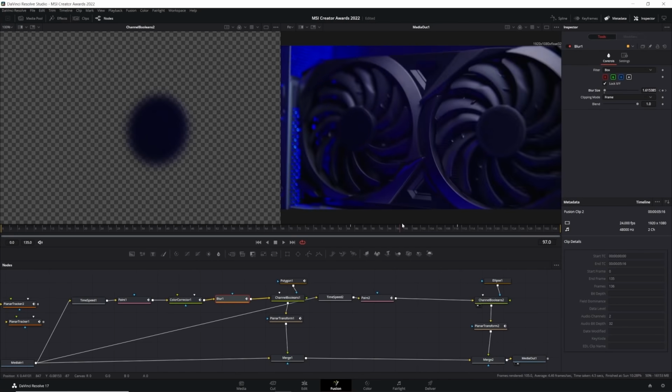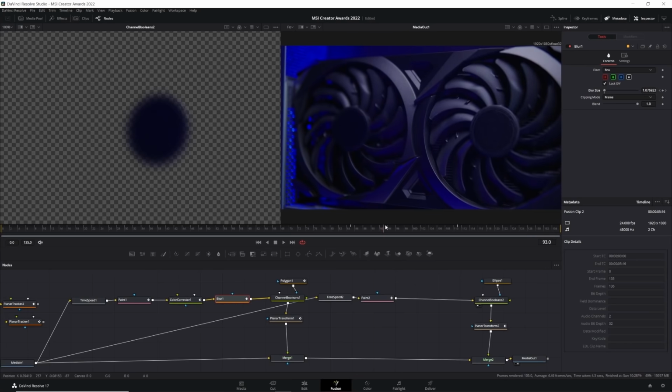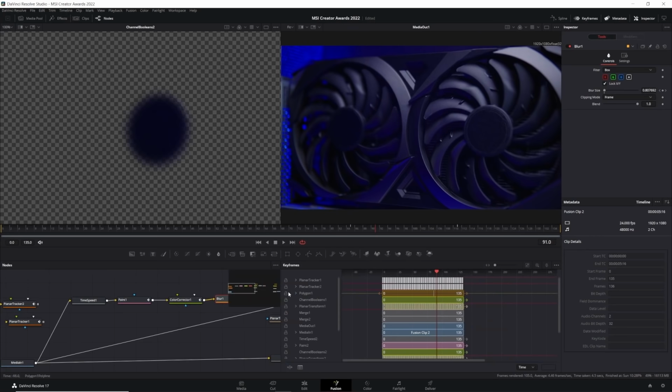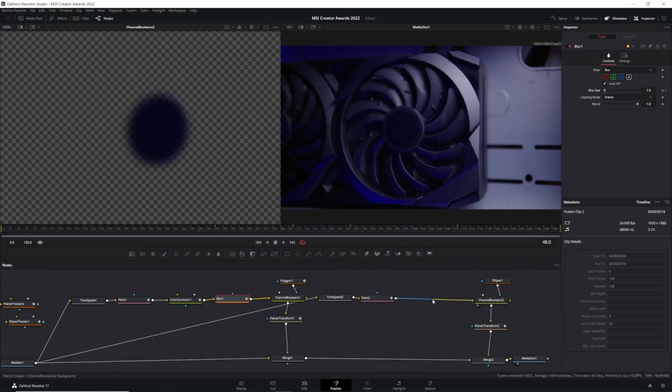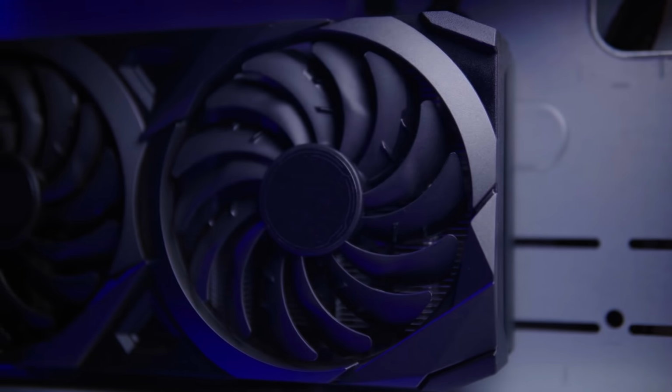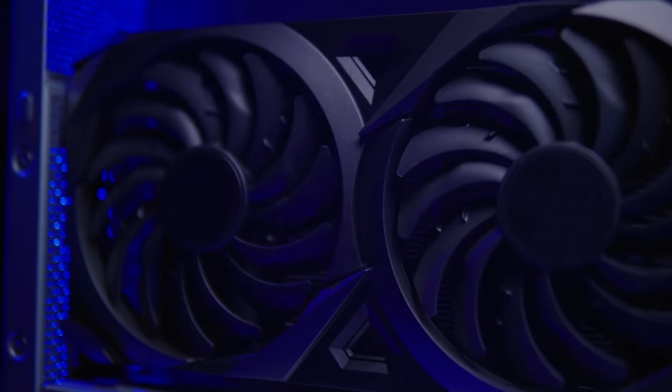And the same thing here. Let's see, double check. And you can sometimes add keyframes in between. If you want to, you can go here to keyframes and you can actually adjust these keyframes. And then you do the same thing for the other part. And here, let me just jump and show you guys how the final shot looks. And you go through all of these shots basically, and you do that.